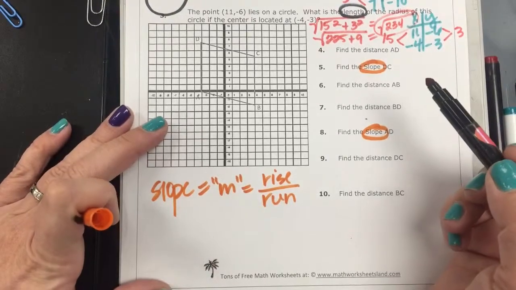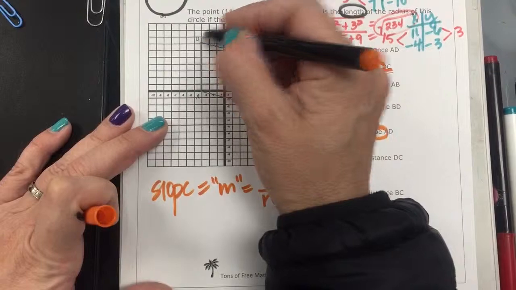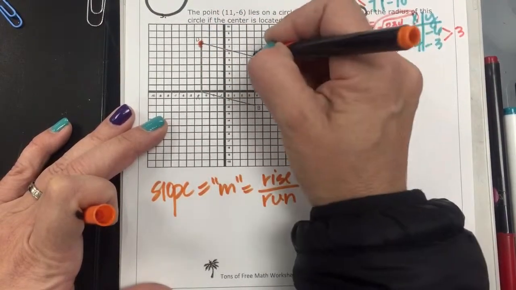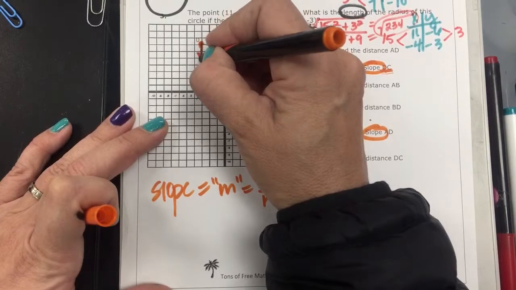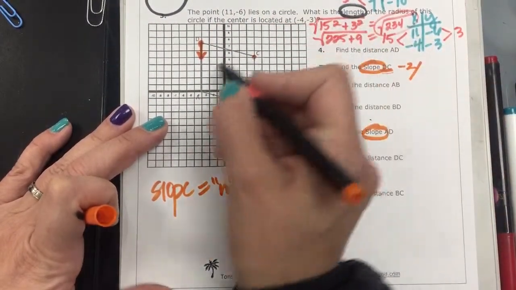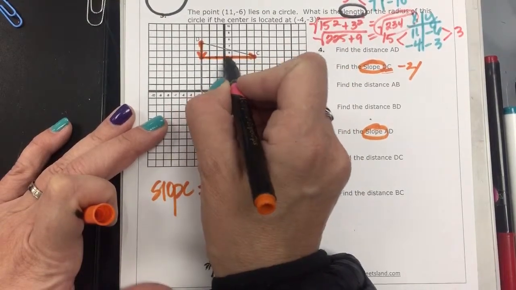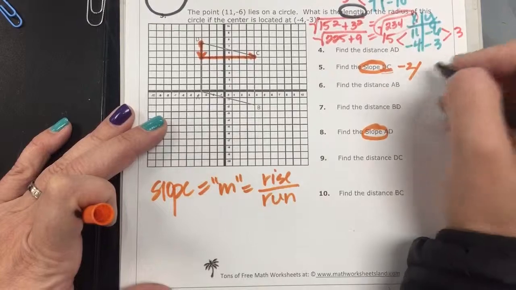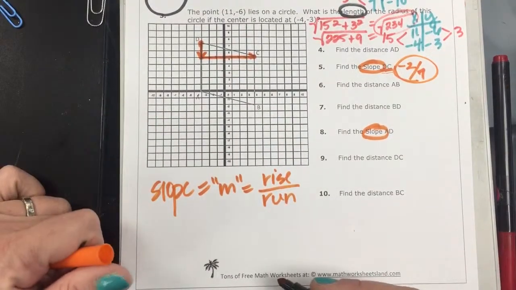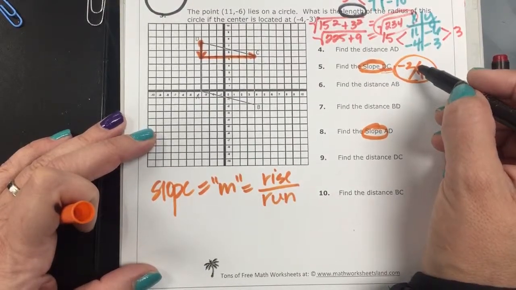The slope from D to C. D to C here, I'm going to start at D and see what am I going to do to get down to C? I'm going to have to go down 2. And that would be my rise. And to the right, let's see, 1, 2, 3, 4, 5, 6, 7. -2/7. And it would be appropriate just to leave it as -2/7, there's nothing I can reduce it to, and I don't want a decimal.